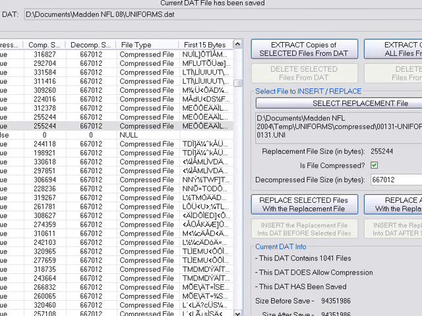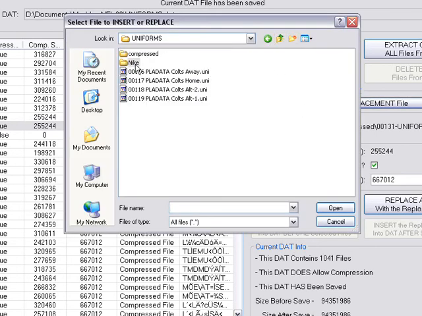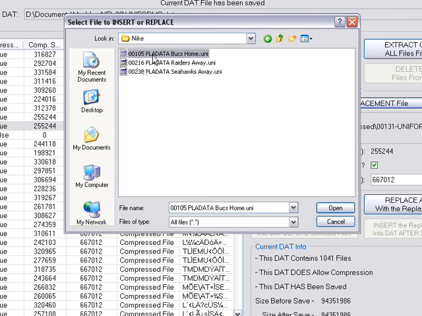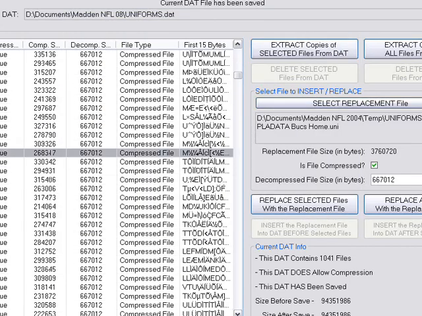Remember the two ones that we need, it's a 205 and 216. So let's load 105. It's right here, and you don't need to do the zero based.